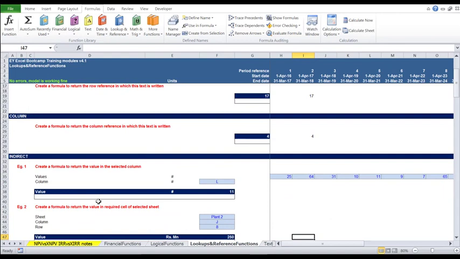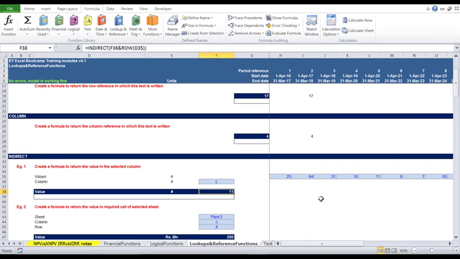Let's move on to the next example. INDIRECT. Indirect, in a way, creates a cell reference out of the row and the column specified in the indirect function. So let's say if we had to refer to L35, what we could do is simply link it like this.